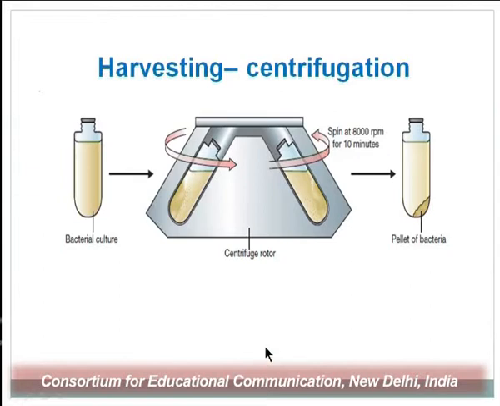So, because we need to isolate the DNA from the bacterial cell, the culture is grown and then put into tubes and centrifuged, or rotated at high speed. At these high speeds, due to the centrifugal force, the cells, which are heavier, tend to pellet down. So, we can decant the supernatant and then use these bacterial cells to isolate and purify the DNA. So, the first and foremost step in the preparation of total DNA or plasmid DNA is the growth and the harvesting of the cells from which the DNA needs to be isolated.